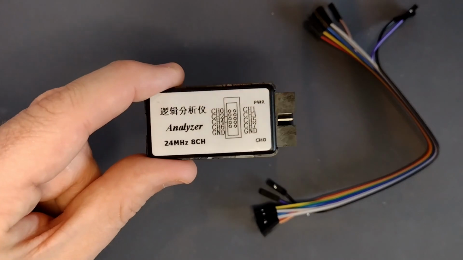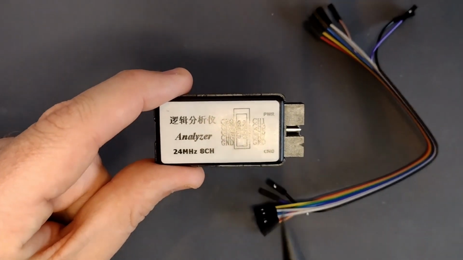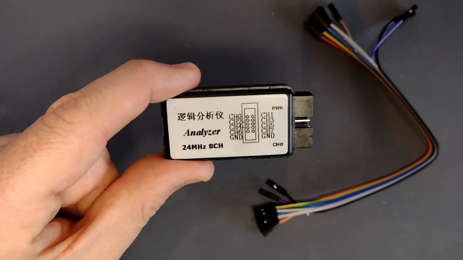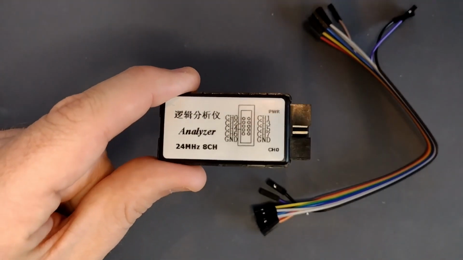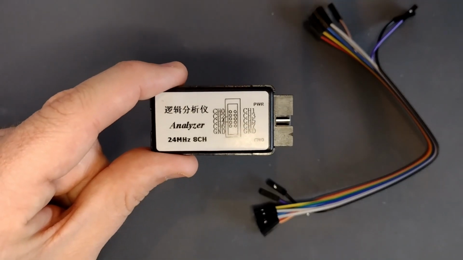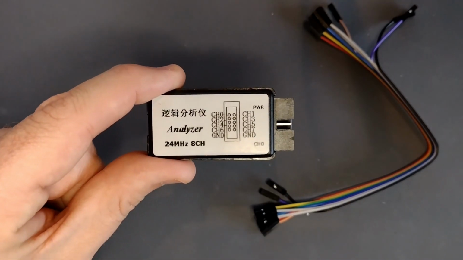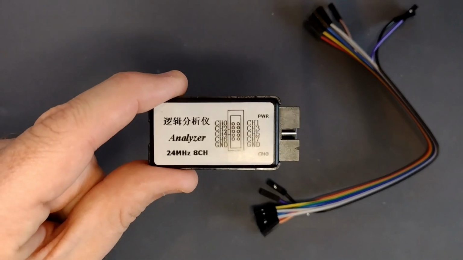Luckily for us, if we understand how the protocols work, then when we look at these captures, we can usually get a pretty good idea of what is going on and the different parameters that we'll need to set to decode them. So I think it's easiest if we just jump right into it and get this analyzer set up to capture the traffic from that router.